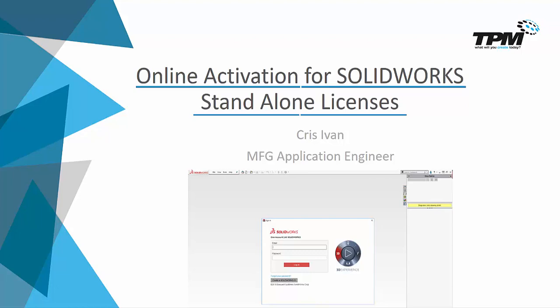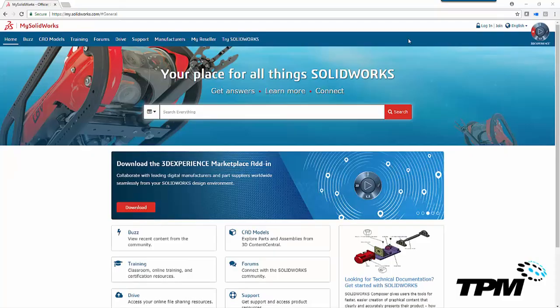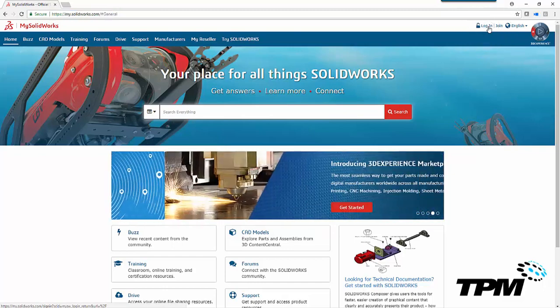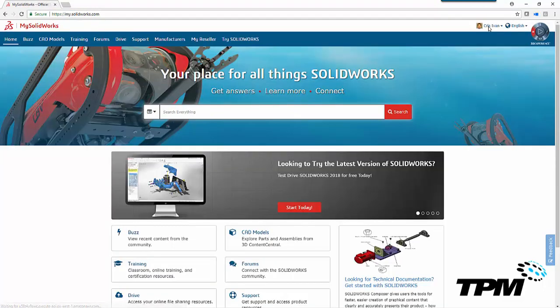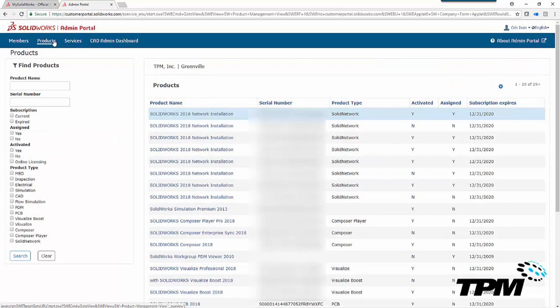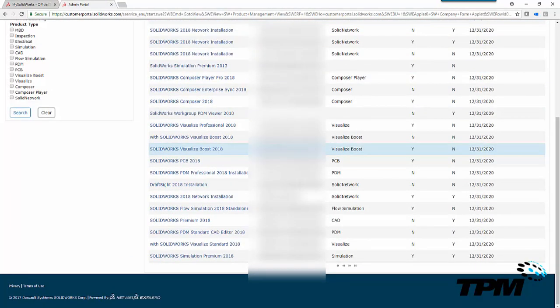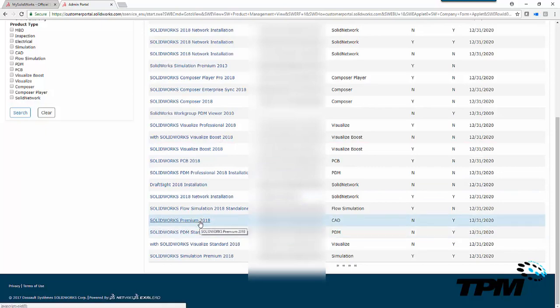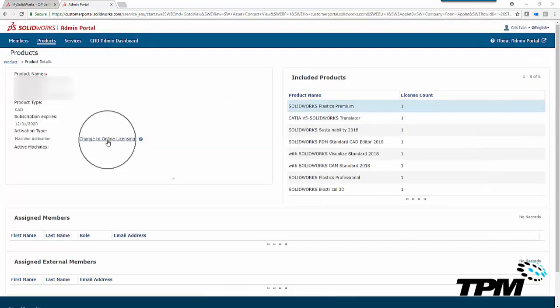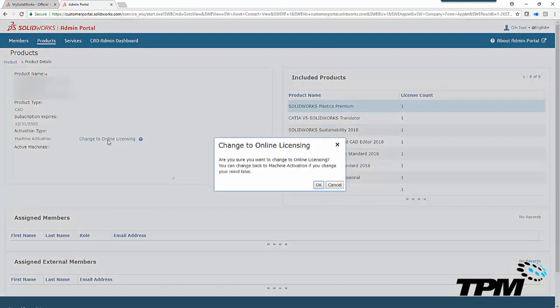To start, I will go to my.solidworks.com and log in. I will use the same login credentials as the SolidWorks customer portal. If you don't have one set up, you can create one at this time. Under the admin portal, I see all my company's SolidWorks assets. I select the license I want to use and change it to online licensing.